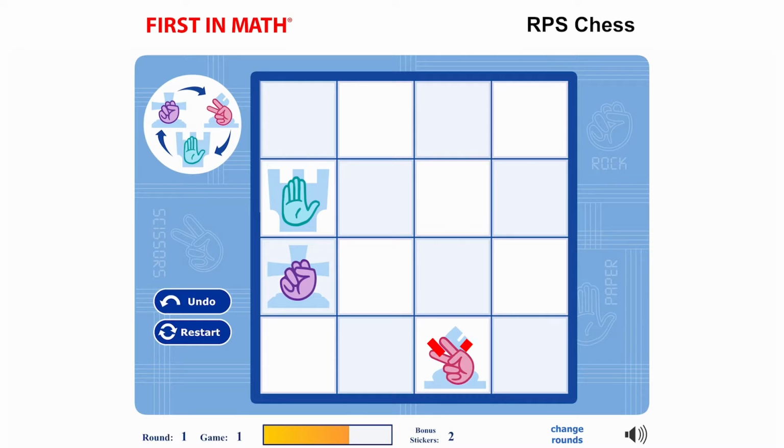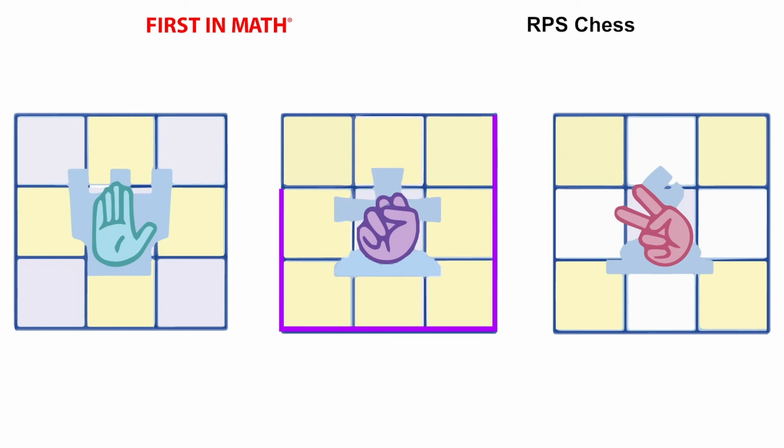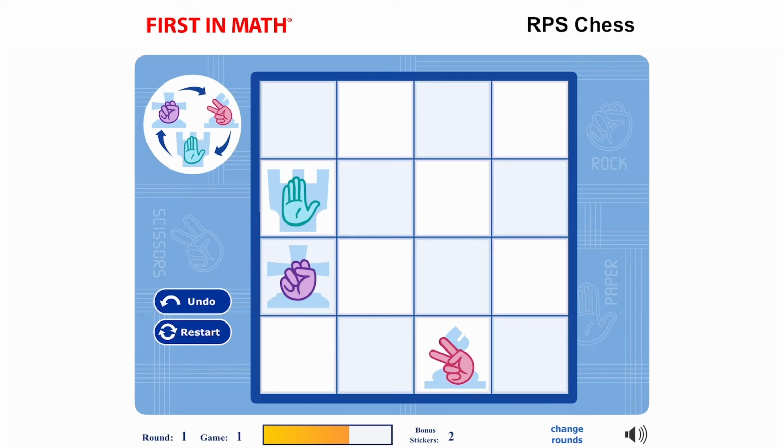Following the rules of chess, a bishop can only move diagonally, a rook can only move up and down or side to side, and both can move multiple spaces, while the king can move in any direction but only one space at a time. The rock is the king, the scissors is the bishop, and the paper is the rook. Depending on where the pieces are on the board, you will find there are limits to what each piece can do and how the puzzle can be solved.